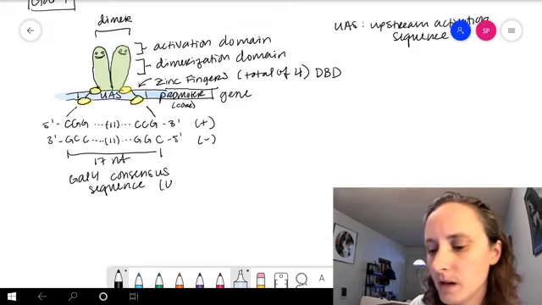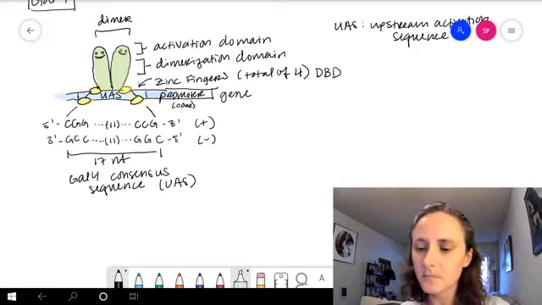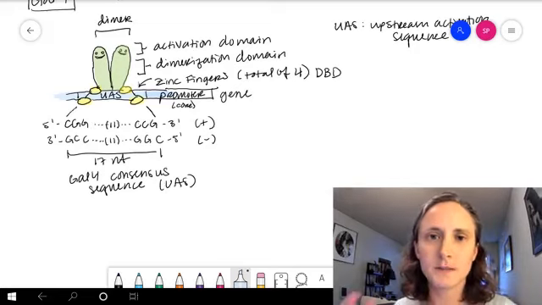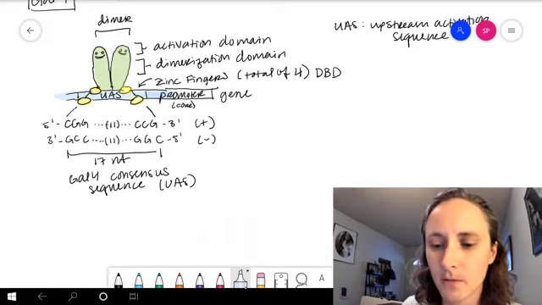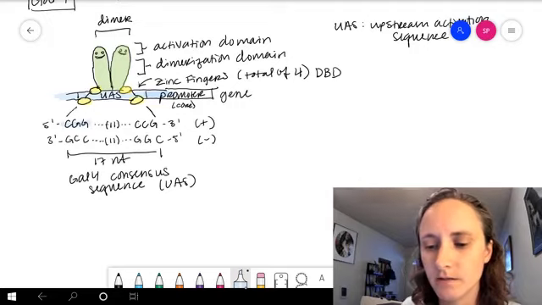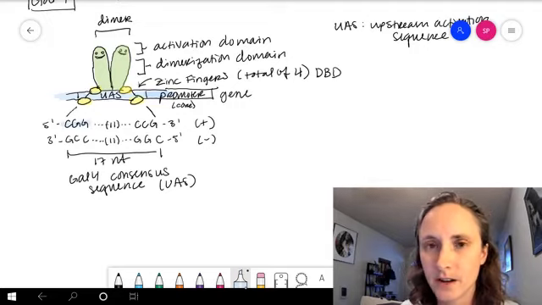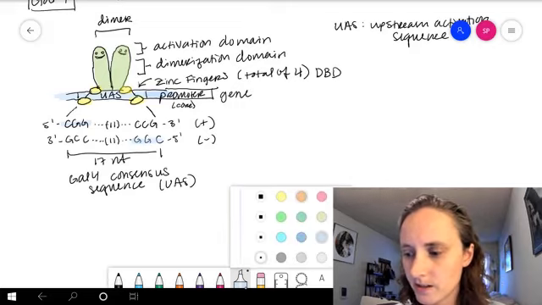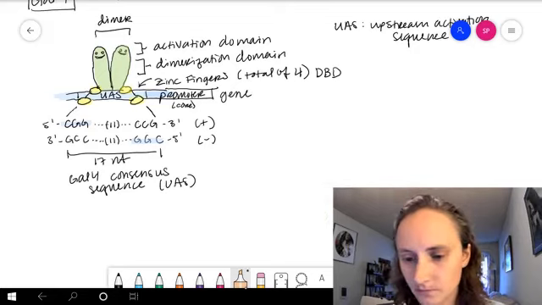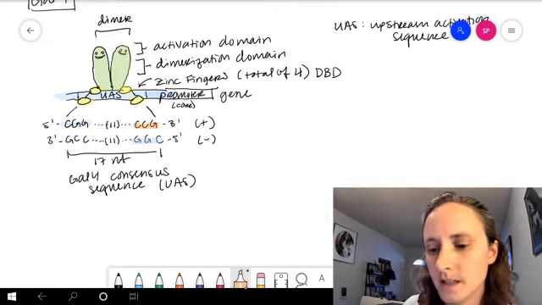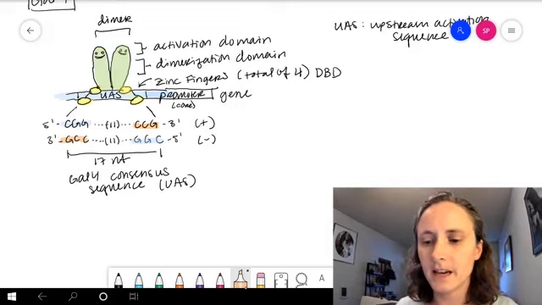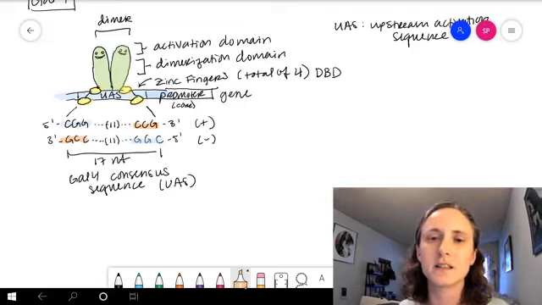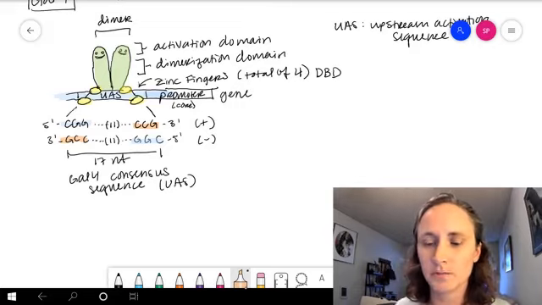And it can also be named UAS, it has many names. And then once again, because Gal4 is binding as a dimer, you'll notice that 5' to 3' on one end of the UAS is CGG. On the opposite strand, starting at the 5' end, is also CGG. The complementary strands likewise are inverted repeats. So you have CCG here and CCG here. So this already indicates to you that Gal4 must bind at least as a dimer or a tetramer. We know now that it's a dimer.